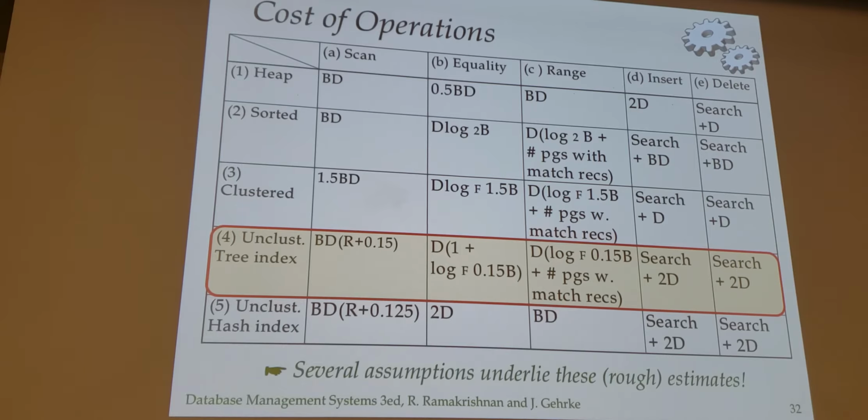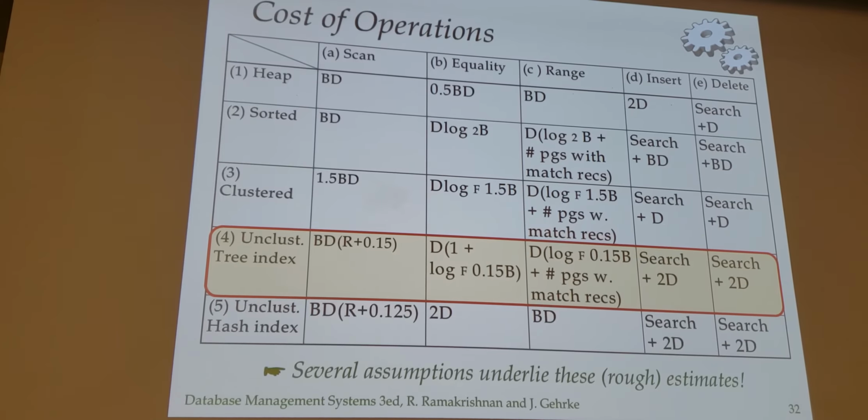So basically, the number of levels of the tree is log to the base F of the amount of stuff I have in the bottom of the tree. Well, I've got 0.15B leaves. And so go down the tree. Assuming the top levels of the tree aren't in memory, they really will be, but if they weren't in memory, I'd have to go through log to the base F of 0.15B things I have to look at. So that's the number of the levels of the tree I have to look at.